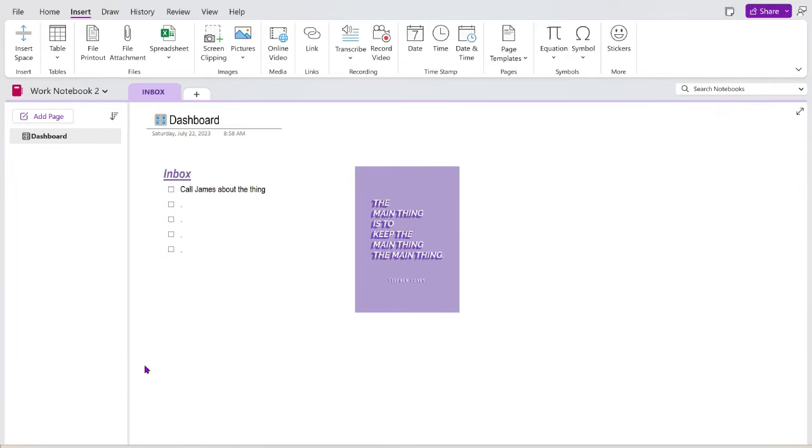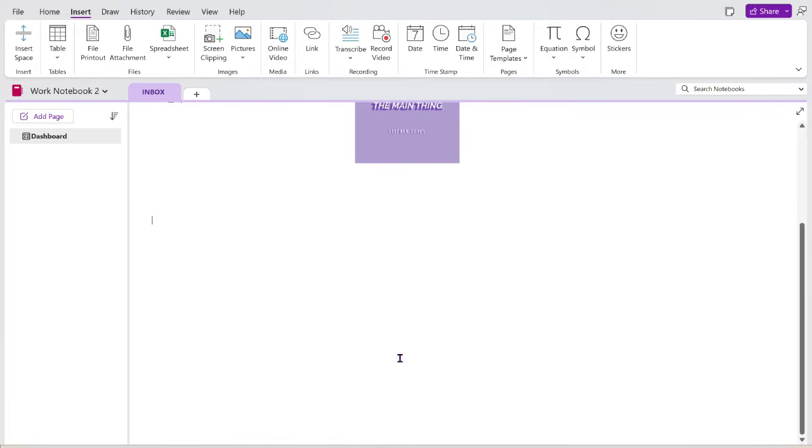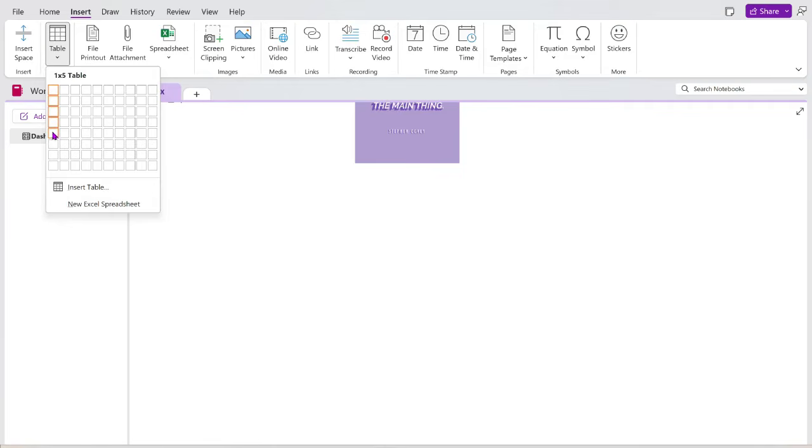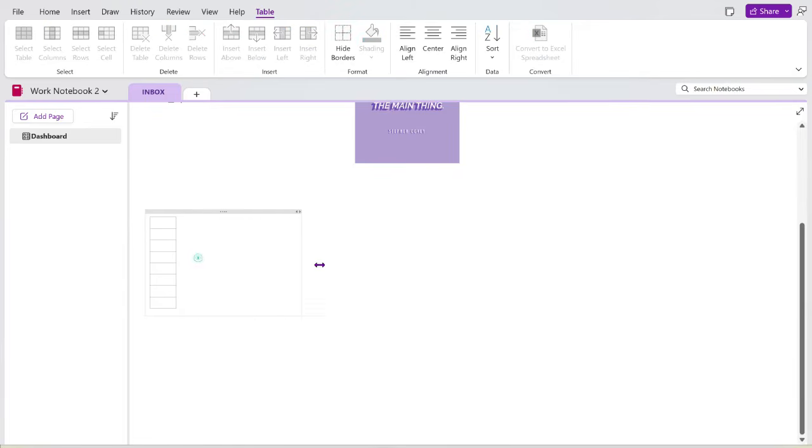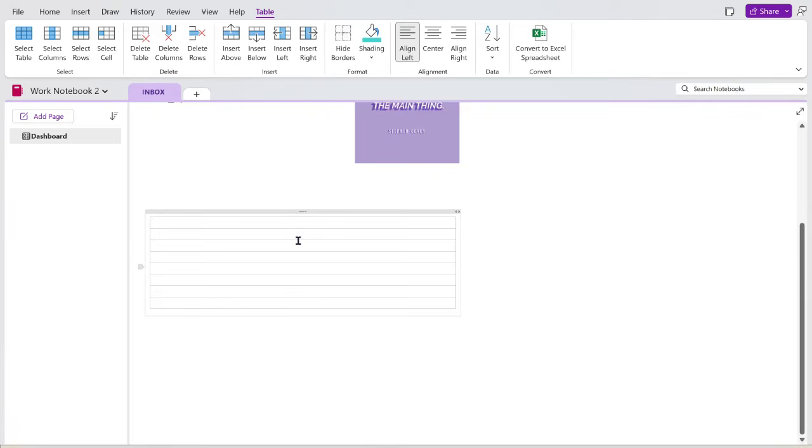All right, the next thing, I'm gonna click down here and I'm going to add what I had on my dashboard, my weekly reset routine. And I use tables, and a lot of you had some questions about how I put tables in. So again, in the Insert tab, I just want a single column table. You can certainly add more columns, but I'm going to have a single column table. I'm going to spread this out to how thick I think I want this to be. And then I'm going to go over to the table tab where I have some options for adding rows, deleting rows, alignment, and shading, which is something that I use.